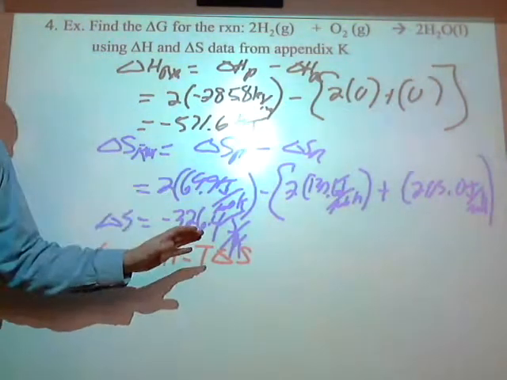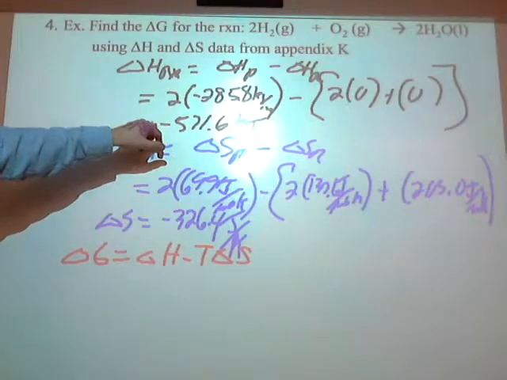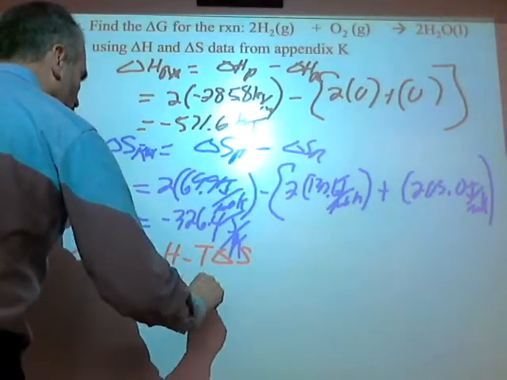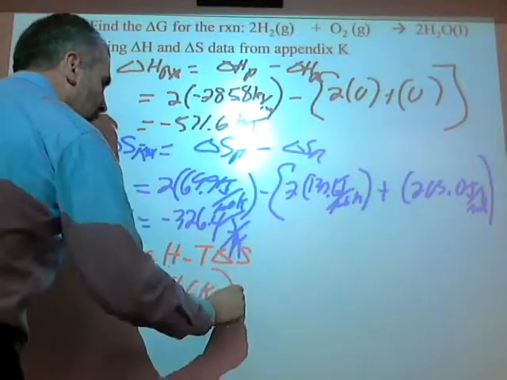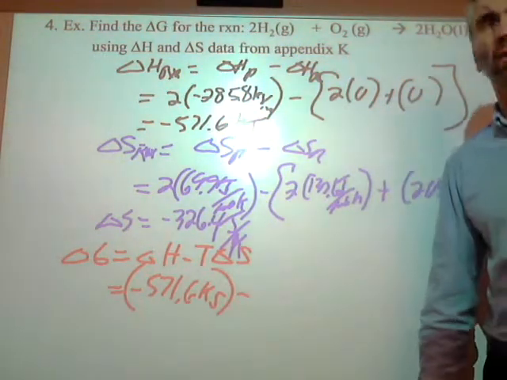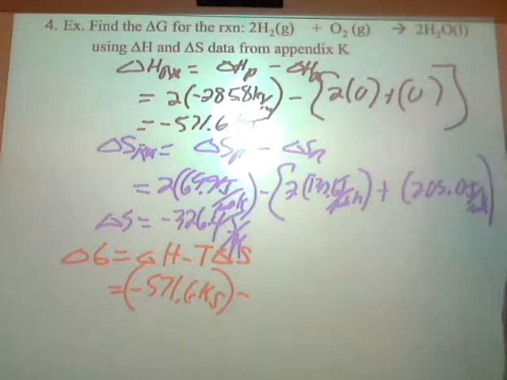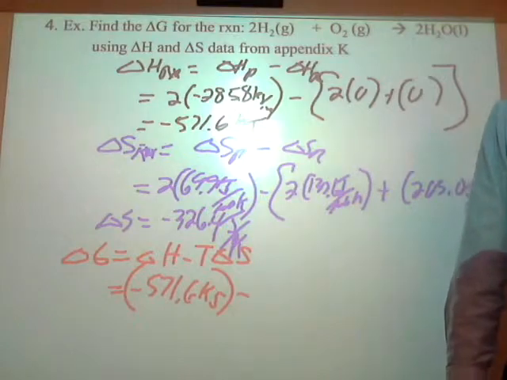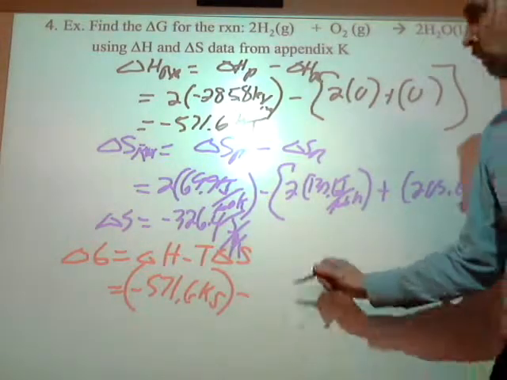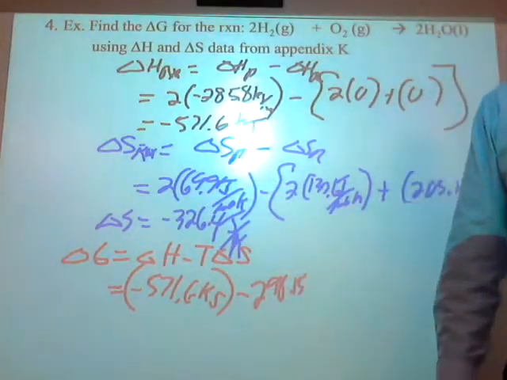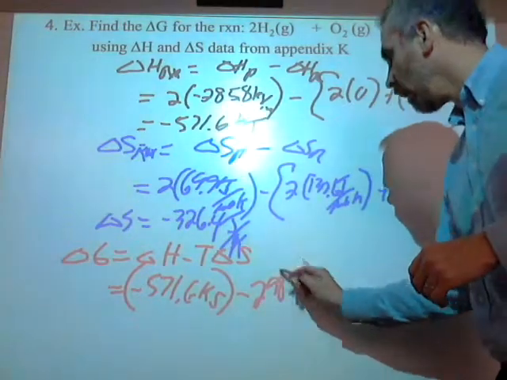Okay, what kind of stuff do we have to do now? There's a mistake to be made yet. When I go to put this guy in, that's no problem. I've got delta H is minus 571.6 kilojoules. But minus T is not a problem. Although some people will raise their hand tomorrow, I know they will, and say, where is the temperature? You didn't give us the temperature. How am I supposed to do this? It's right there on the chart. What is it? 298.15. Right on the chart, at the top of that chart. It's where it is.